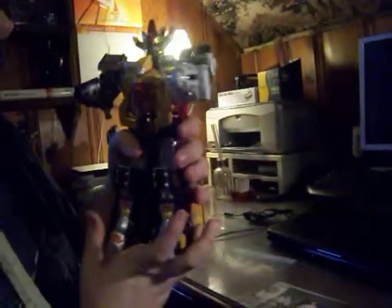In and out for the shark. Lion, in and out. Eagle, you can't really do right now. Same thing with the bison, you can do a little bit, but not really. And yeah, that was the articulation for the Wild Force Megazord.